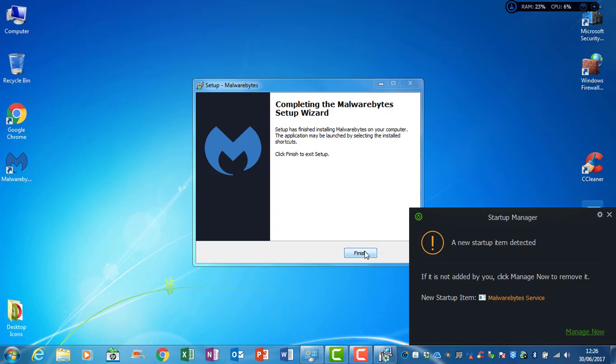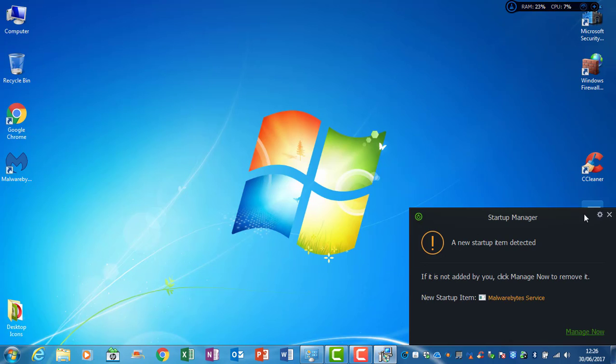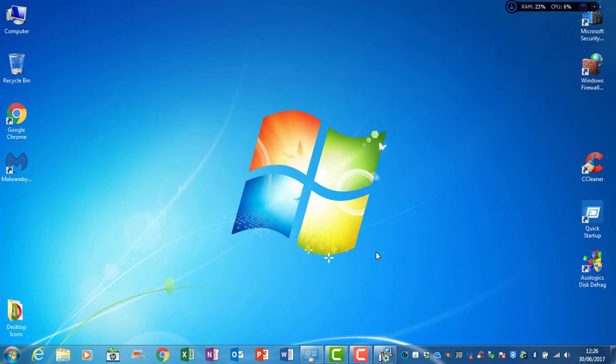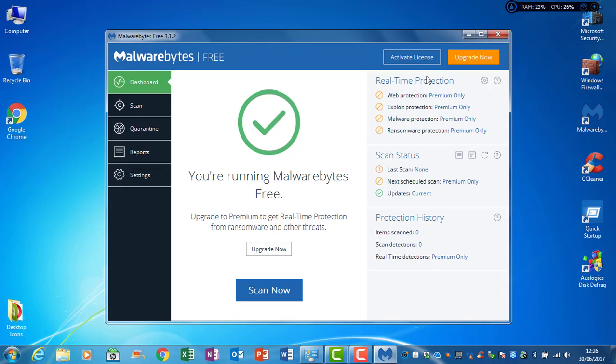Okay, and there you go. I'm going to click finish on that program now. If I move that icon back to here, this is the new version 3 icon. It looks very similar to the old one, to be honest. It's a slight change, but nothing much. I'm going to double click on this one. And this is version 3, a lot busier, a lot more information, can be a bit overwhelming.